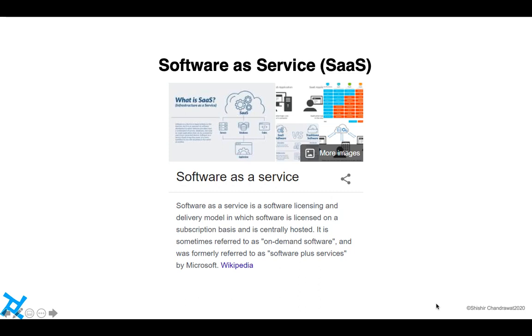The perfect examples will be all kinds of online accounting software which are available today, from QuickBooks to MYOB to Xero and other service providers. Or, a Microsoft perfect example for SaaS is Office 365. You can go ahead and use Office 365 services from SharePoint Online to Exchange Online, where you don't have to think about the upgrade of the infrastructure or anything, and you can just use it as a SaaS.